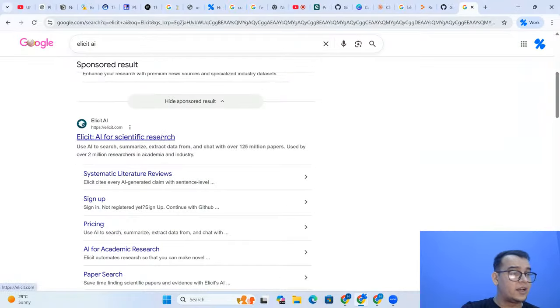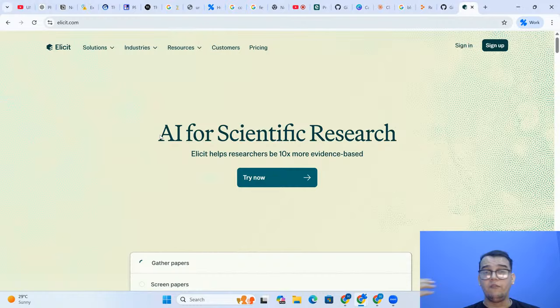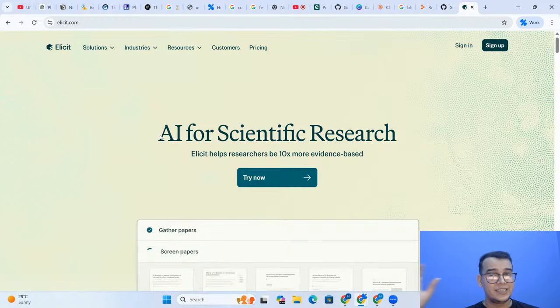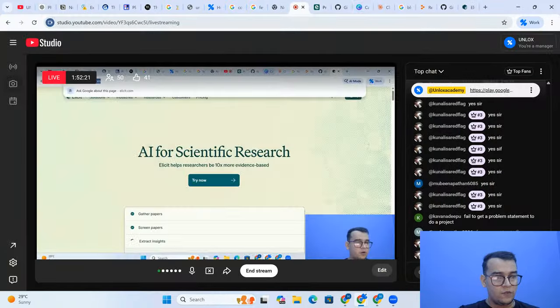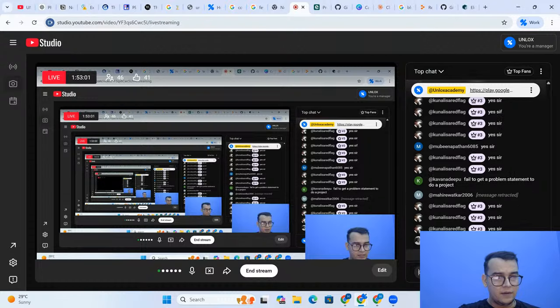This is a great tool for your research purpose, guys. Make sure that you are using it in a correct way. Whenever you have a research topic in your college, or whenever you want to go with a thesis, to find papers and design methodology, use this particular AI tool. I am sharing this link in the chat box. So go with this, explore this, okay? Great.